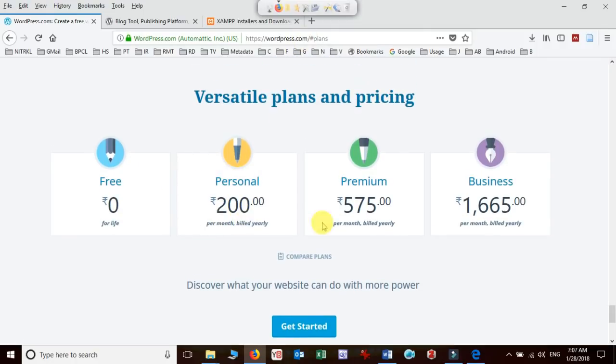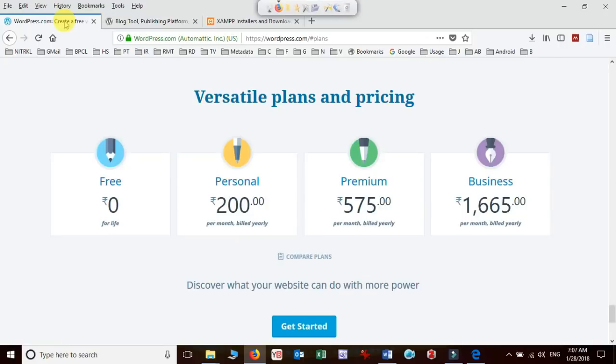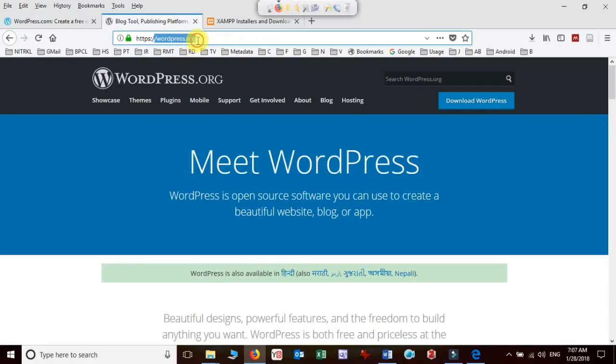You can compare the plans, see later and compare, and whichever is suitable for you, you can host it here. There is another option: you can go to wordpress.org. Just don't get confused, please. That was wordpress.com, and now we are going to talk about wordpress.org, or some people call it org.